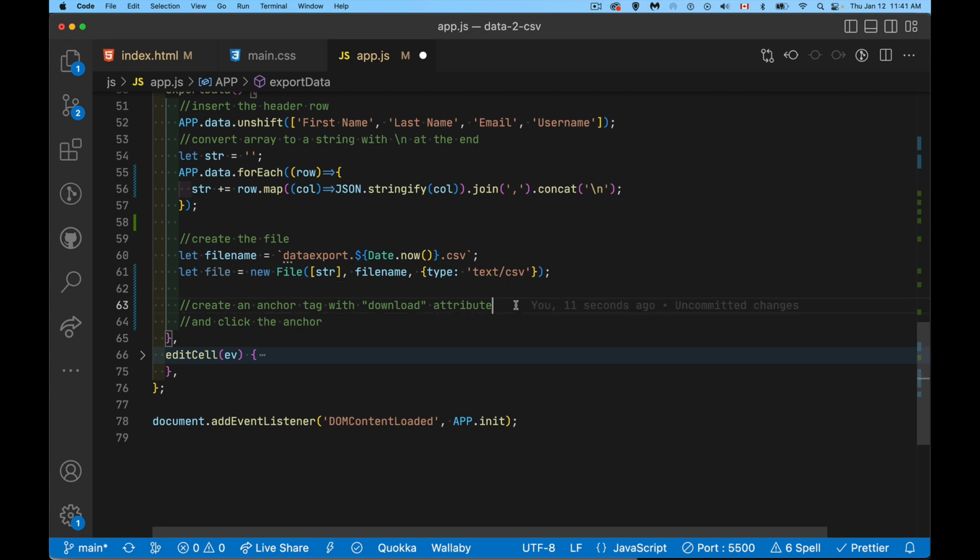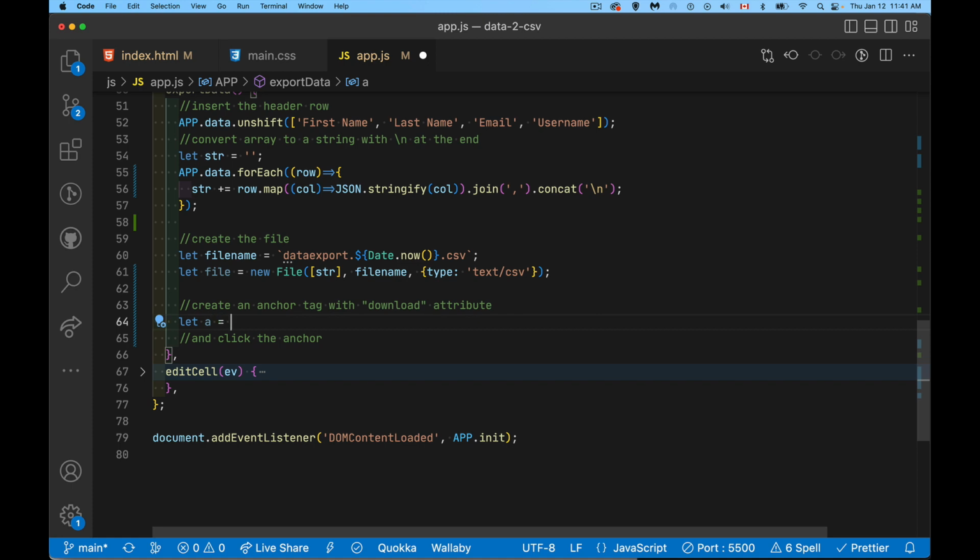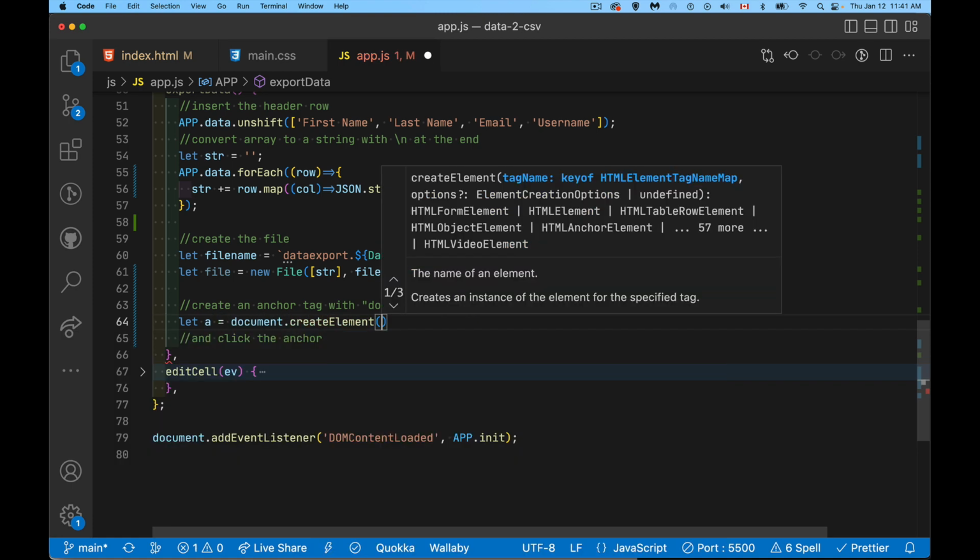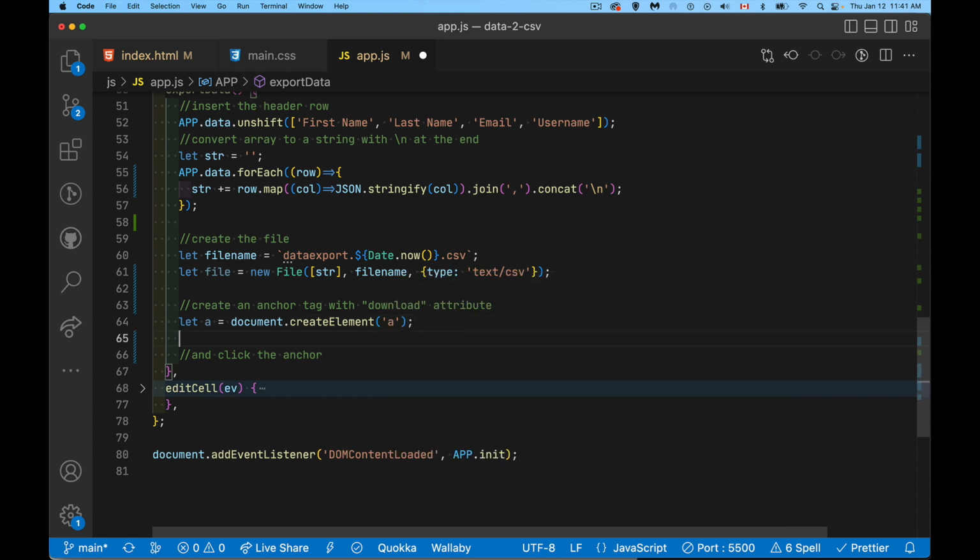All right, our last step, we've created the file. Now I need an anchor tag that links to the file that I just created and lets the person download it. So create an anchor the same way you would for any web page. Document create element A. The href is going to be a pointer to this file, which is just sitting in memory.